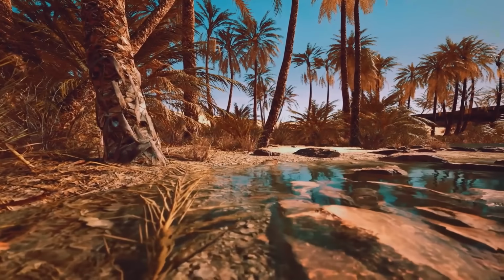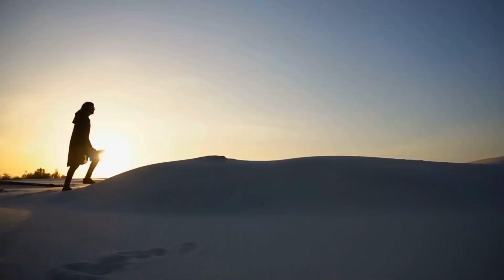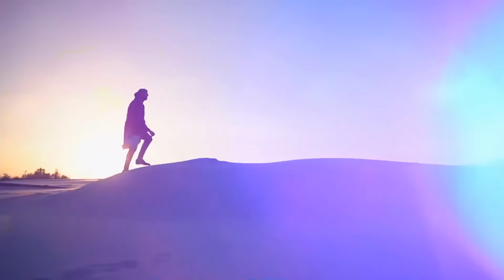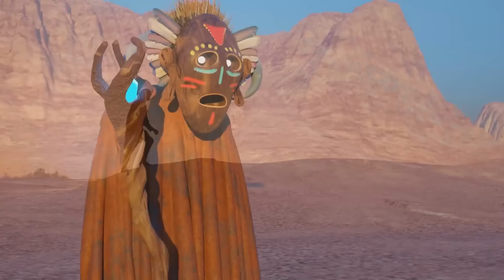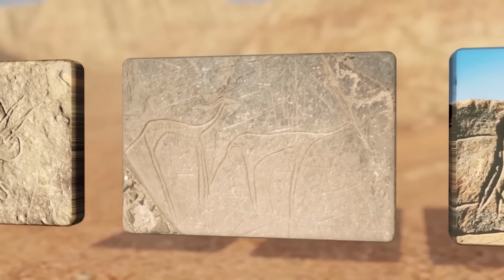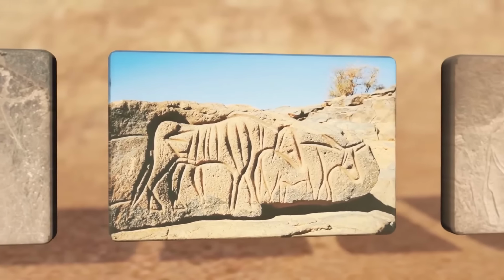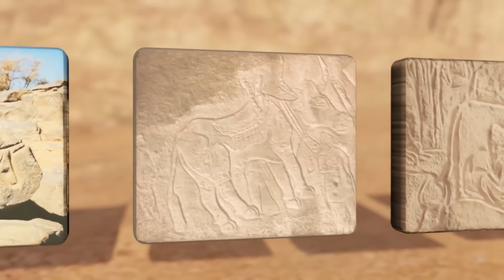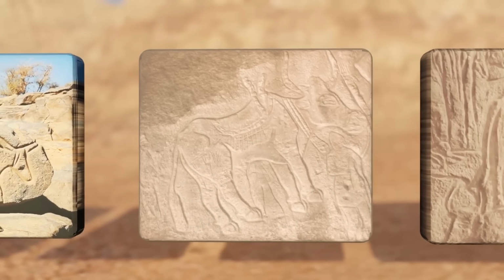In the mid-1800s, a German explorer crossing the Sahara encountered some paintings and engravings that nomad artists had left behind. What he saw in those paintings looked nothing like his actual surroundings. Instead of an arid landscape with only camels and desert vegetation, the rock paintings depicted jungle animals like giraffes and hippos. There were even images of livestock and grazing animals, such as cattle and sheep, something that seems impossible for modern-day Sahara. Artists usually draw what they see around them, so this finding really intrigued the German explorer.